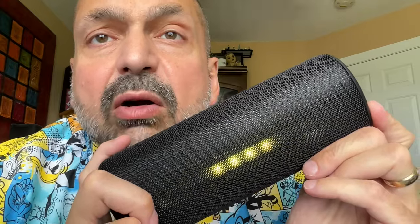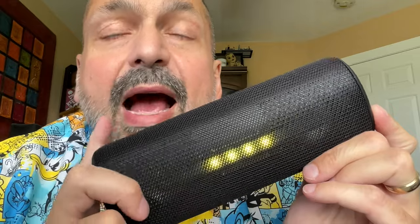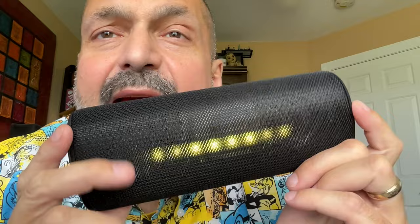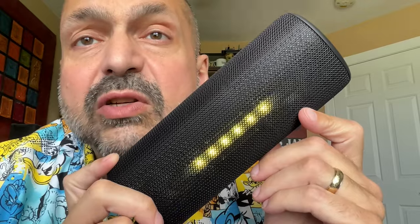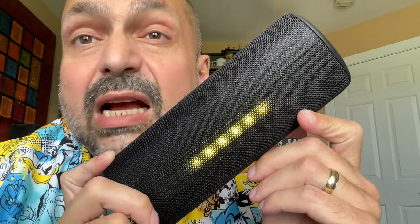There is a 2000 milliamp hour battery in here, and they say that will give you about 8 hours of playback. However, those measurements are normally taken at 50% volume, and I predict you will want to turn this up much louder than that. You can turn this up to about 80% volume before you get distortion, and I think you will because it sounds really good.